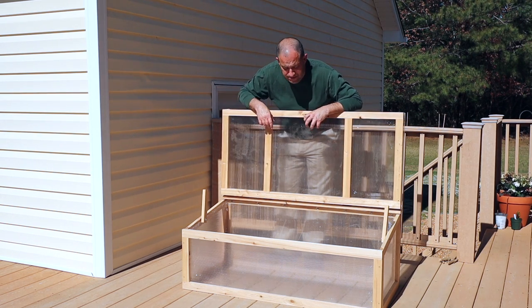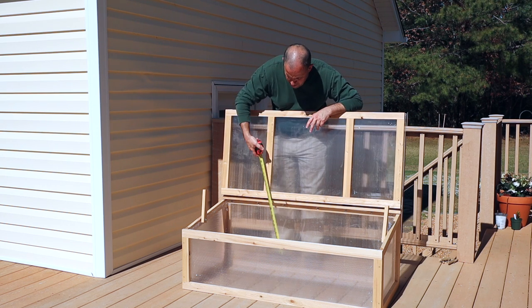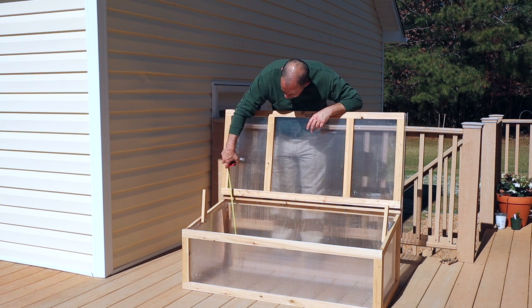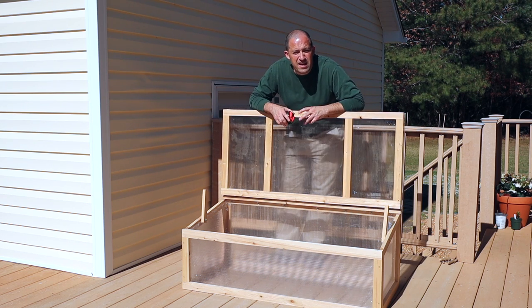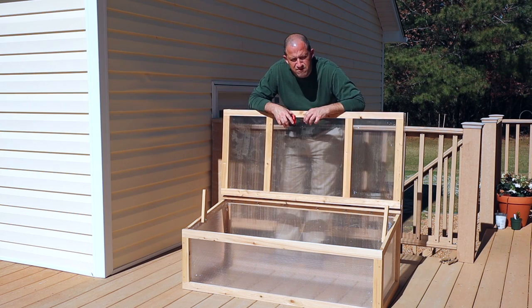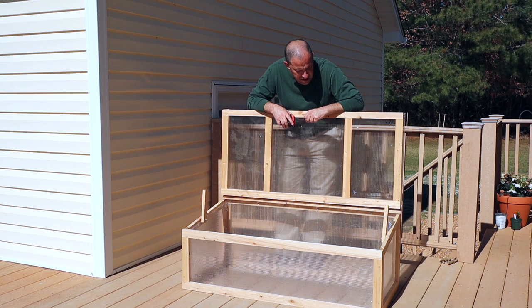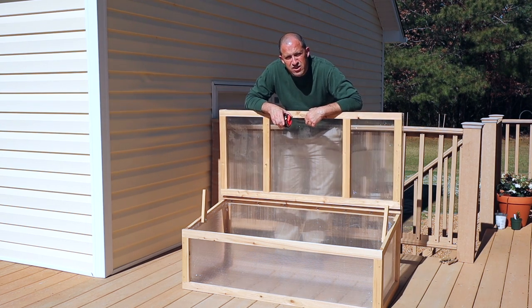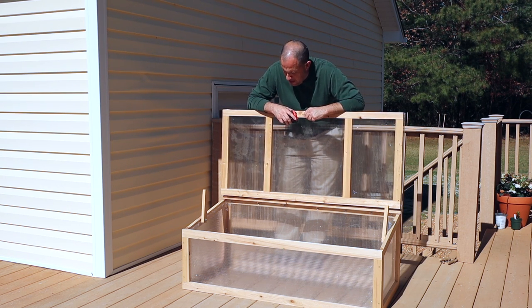It's constructed out of cedar. The back depth is about, let's call it 17 inches. So if you had any tomato plants that weren't quite ready to go outside yet, but you wanted to give a little more TLC, you could put them in this. I didn't purchase this so much to grow cold weather crops, although I might be able to do that next winter — we'll see about that.